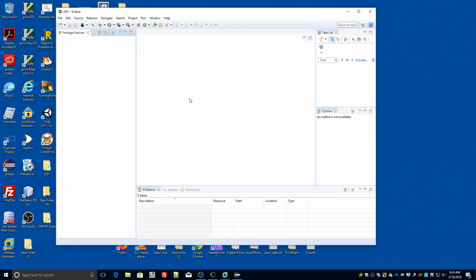In the center here, this is where our code is going to show up. This is the default layout for our IDE. Once you get familiar with everything, you can change it and customize it all you want. As programmers, that's what we're all about. We like to customize things. If we're going to be sitting at a desk for several hours a day coding, we like to have things our way. You do too. So it's very customizable, but in the beginning, this is the default layout.